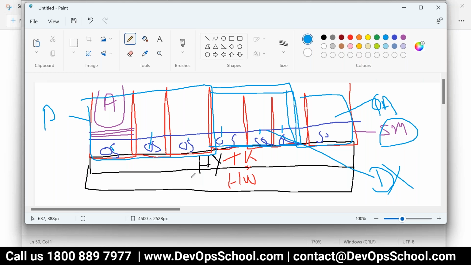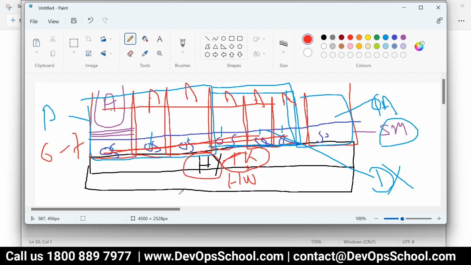Yeah. But this model was very popular for the last 15 years, but it also has drawbacks. What drawback? Maintenance is one thing, but also, if you see, 1 app, 2 app, 3 app, 4 app, 5 app, 6 app, that is okay. You are running 6 apps, and for 6 apps you are also running 6 operating systems. That means if you want to run 6 apps, you have to run 7 operating systems. Why? Because the 6 and 1 is the base. And then the hypervisor also you have to run.